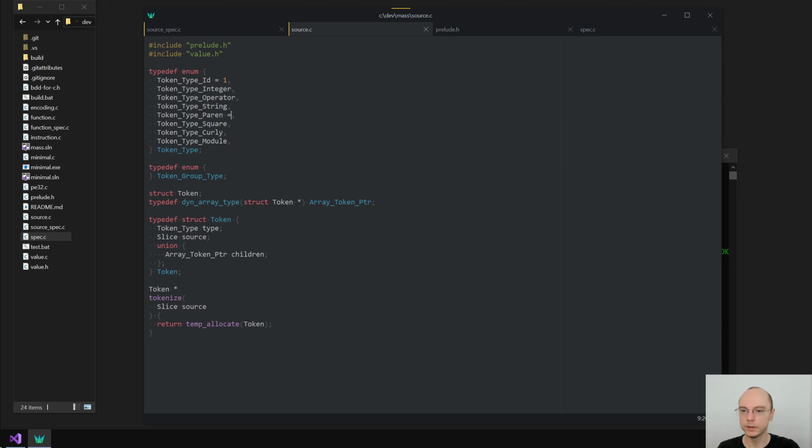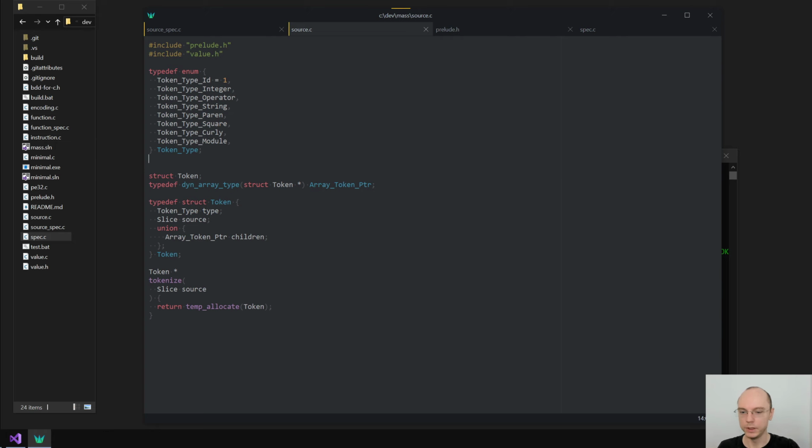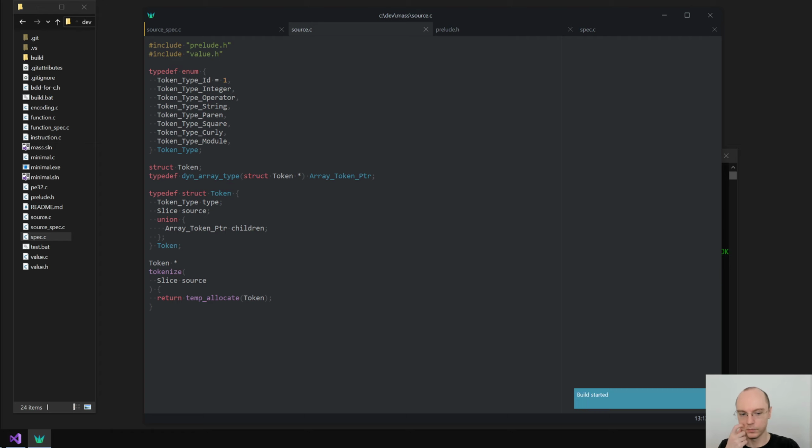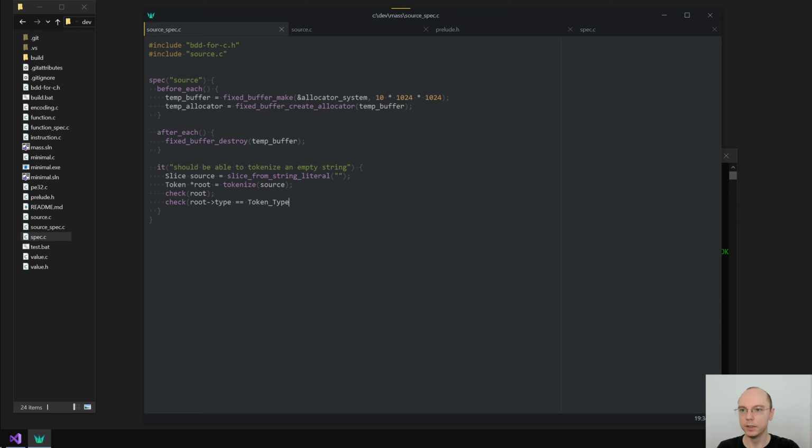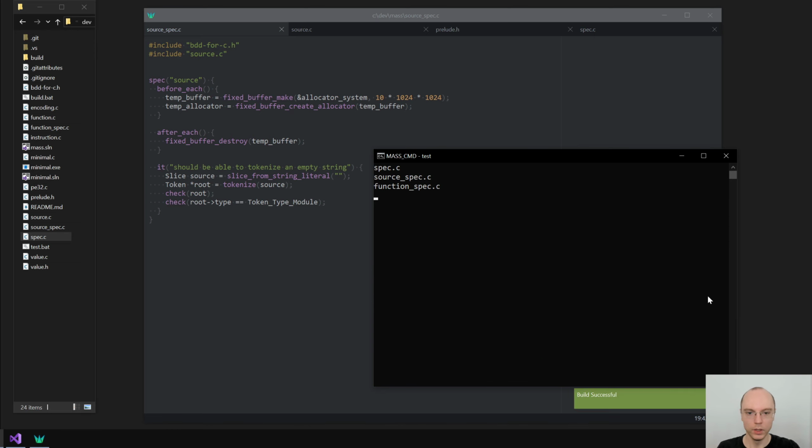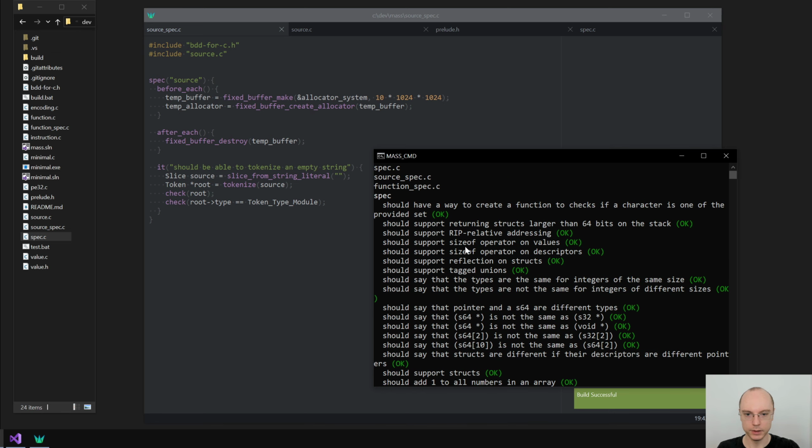Yeah, let's keep it this way. It's just probably easier to deal with. Let's see. So we say that the token type is module, and now our test will obviously fail. So we can start doing stuff with it.